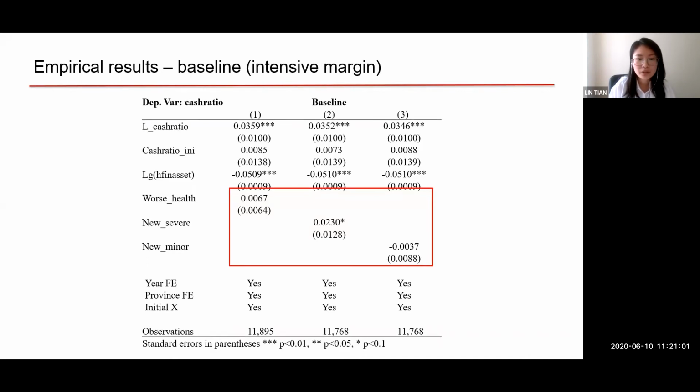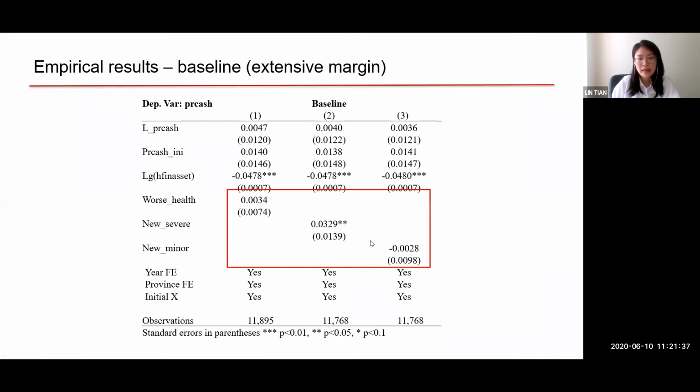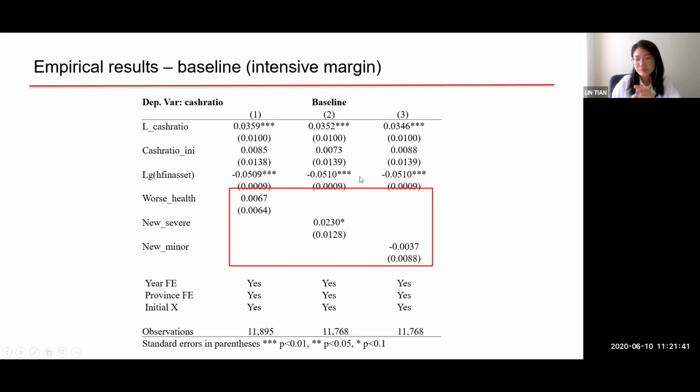And then let's move on to the baseline model with the dependent variable as cash ratio. So again, each column is for each of the health shock indicators. And again, we find only the marginal effect of new severe conditions is significant. That means if you experienced a severe health condition in the past 2 years, then you tend to hold a higher proportion of your safe assets in the form of cash. So the results from this table and the last one show that our first hypothesis holds. That is, if you experienced a severe health condition, then you're more likely to hold only cash as safe assets, and you tend to hold a higher proportion of cash in your portfolio.